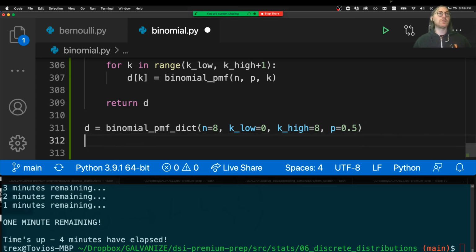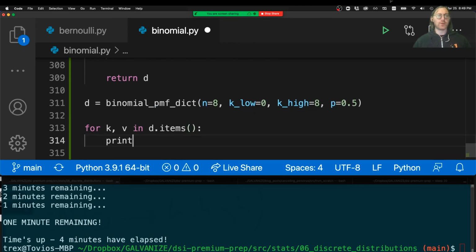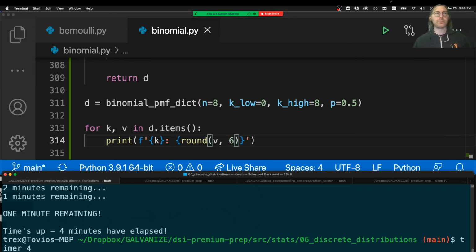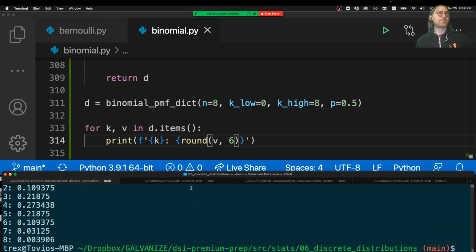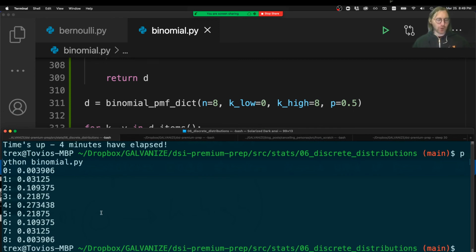And I can say for k, v in d dot items, print k, and I'll round v to, how about, well, let's do 6 places. Okay, so there's our distribution.